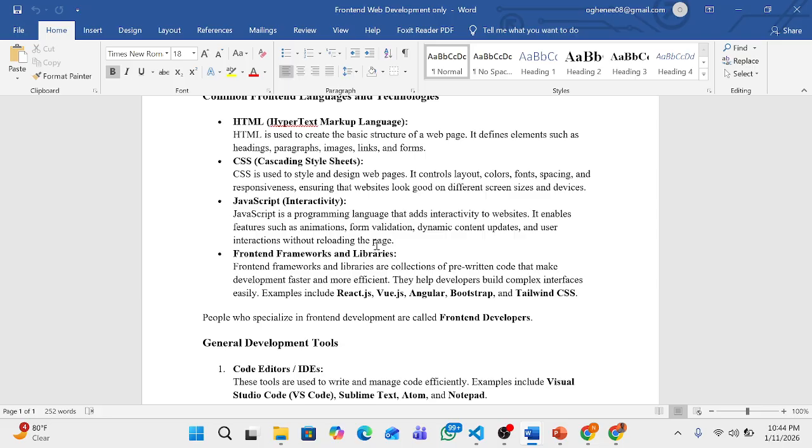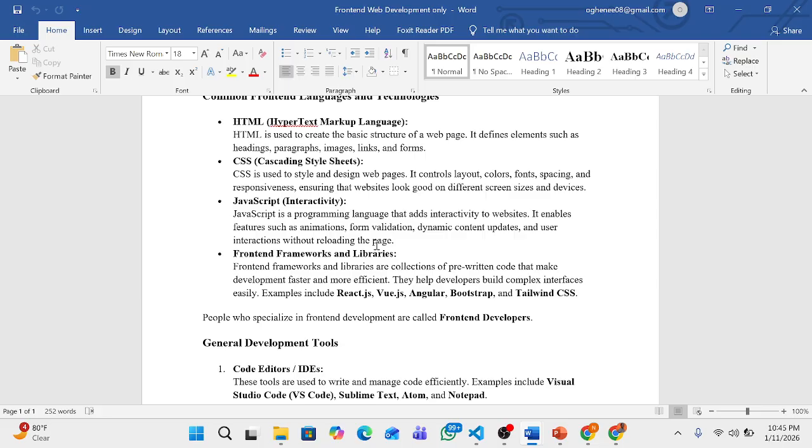So we have people who specialize in front end development. They are called front end developers. Then we also have people who specialize in back end development. Those people are called back end developers. Then we also have people who specialize in both parts.